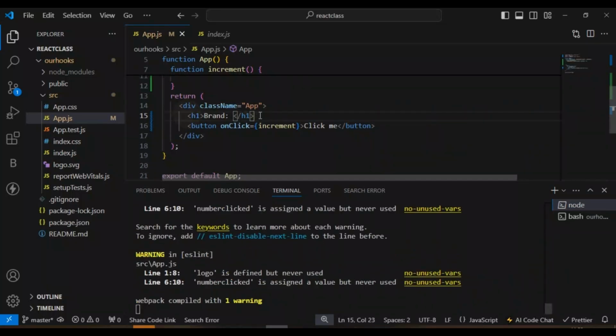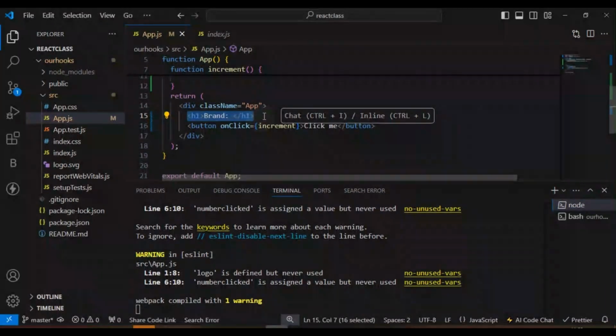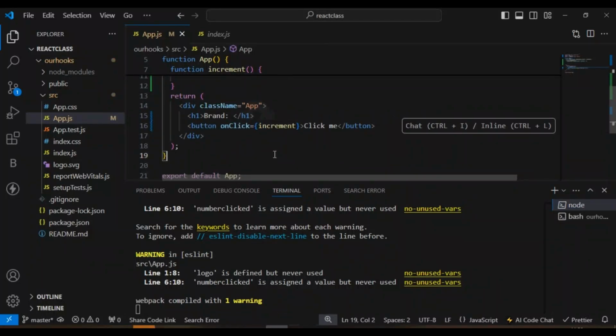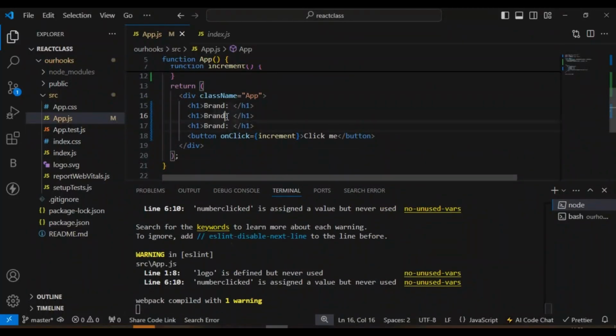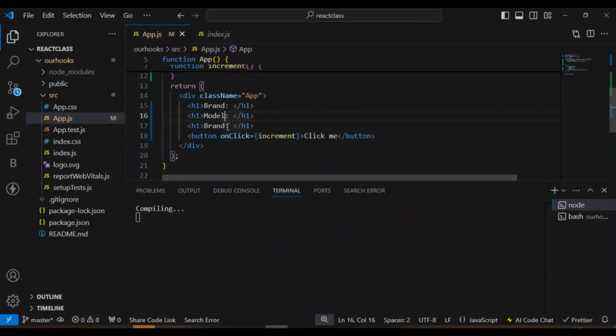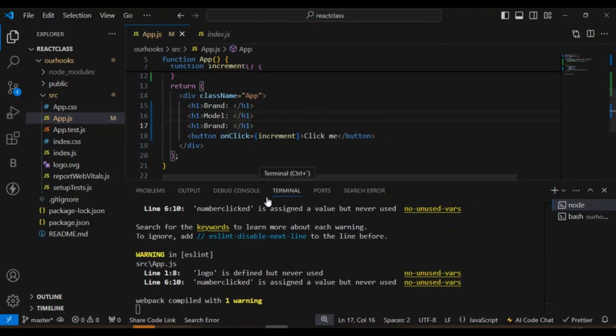I also want to display the model of the same car, and then I also want to display the year.